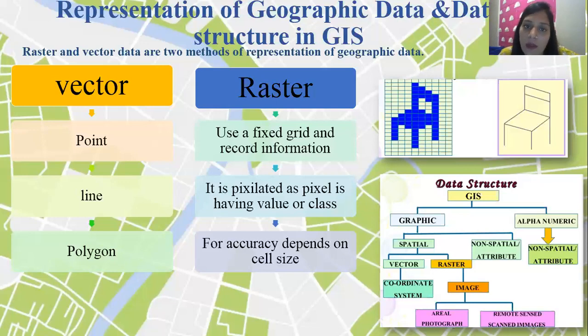So data structure is very important, and this is how vector and raster are used. Raster, we can make raster data by ourselves. The user of GIS can make raster data, but can also make vector data from the raster data. Yes, the user of GIS can make vector data from raster data to do the calculations, query and analysis, right? So that means from raster data we can prepare vector data. From scanned maps and old images also we can make vector data. How can we make it? Yes, we are going to see that, right?